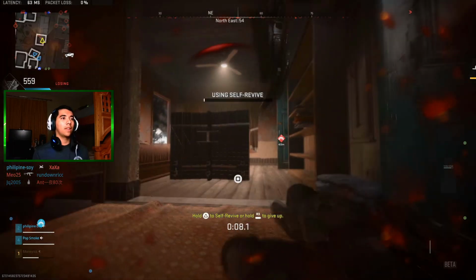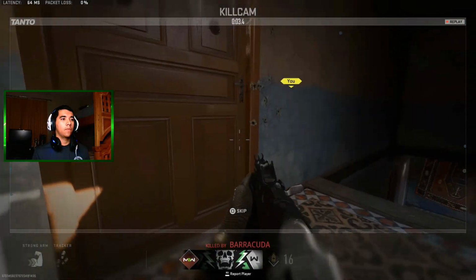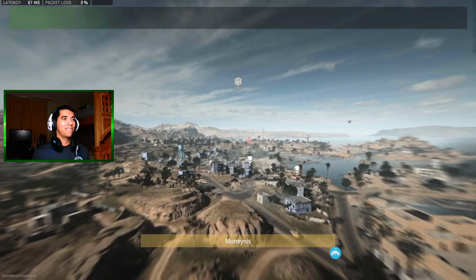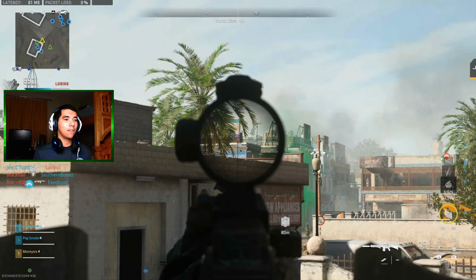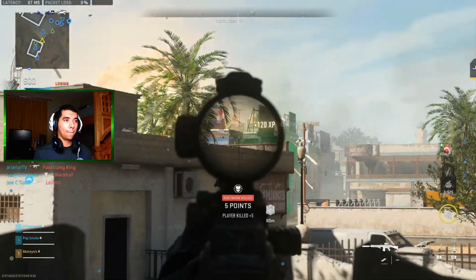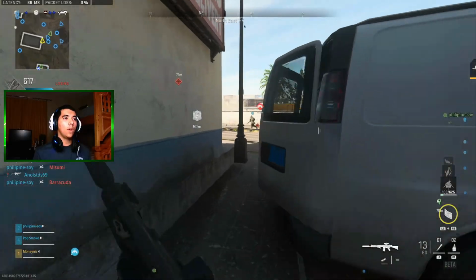Bro! How? How? Oh, it's the AK-74U. Bro, you got so lucky. Oh well, there goes our nice streak. Oh hey, look at that. We got another camper. Get that freak out of here! Extra 5 points. Oh wait, 5 points.